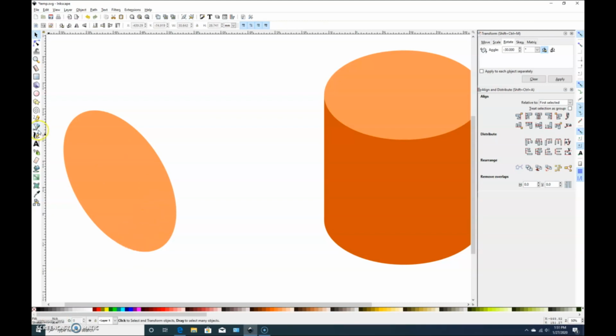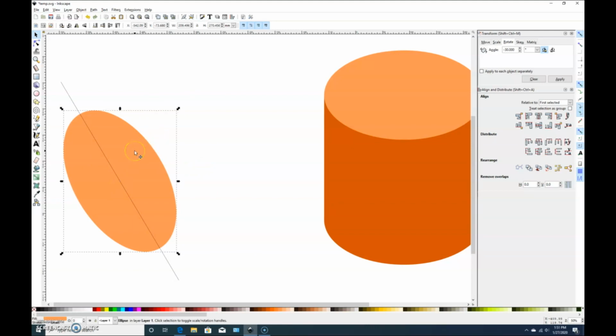So for that, select the Bezier tool and make a line. Now click on the line once again so you can get the rotation handles. Now press the Ctrl key on the keyboard and rotate this line in steps of 15 degrees. So that would be 4 times. So 1, 2, 3 and 4. So now we have a line that's angled at 60 degrees. Now I'm gonna align it to the object center.